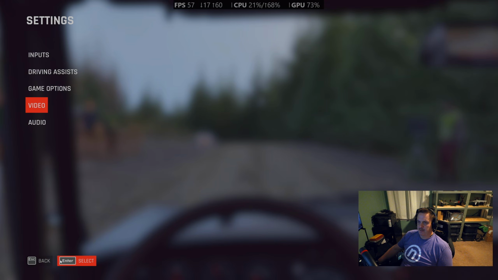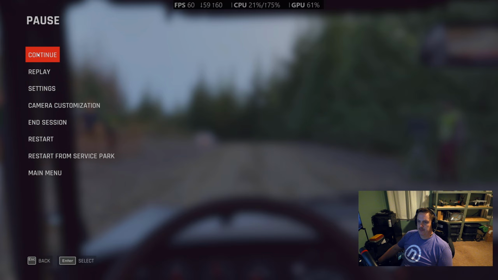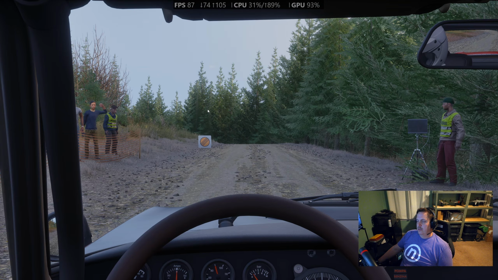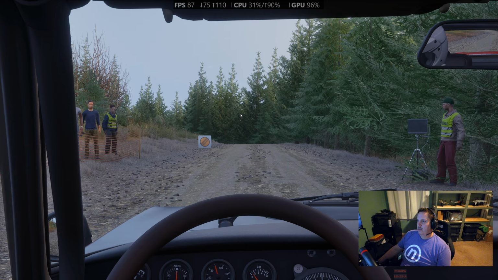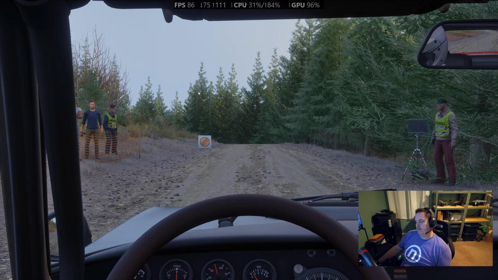We were getting 79 to 80 FPS on the high setting. Yeah, if you look up there in front of us, a couple of those trees to the left of center are significantly more fuzzy than they were before. The remaining trees look pretty decent. We gained about 7 or 8 FPS by going from high to medium.